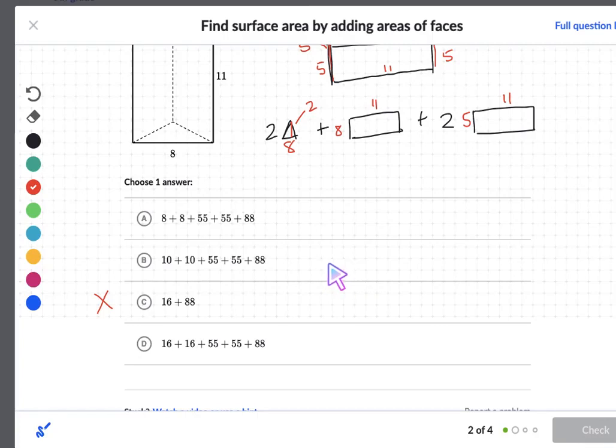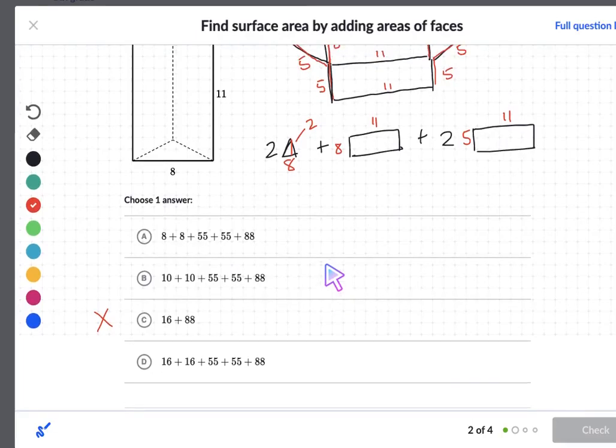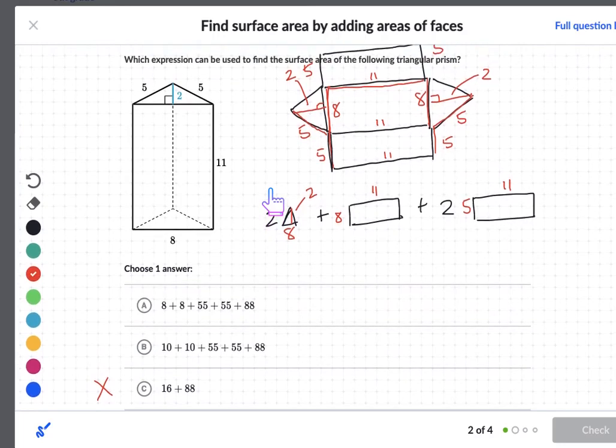And then let's see if we can eliminate more. We have 2 triangles that are matching, 1 that's alone, and then 2 more rectangles that are matching. So we need 2 pairs that are the same. This one works, this one works, and this one. Okay, that didn't help us eliminate anything. Now it looks like we actually have to do some math.